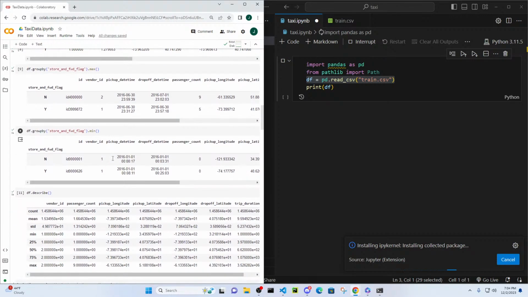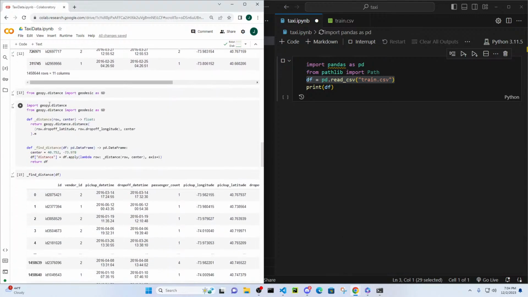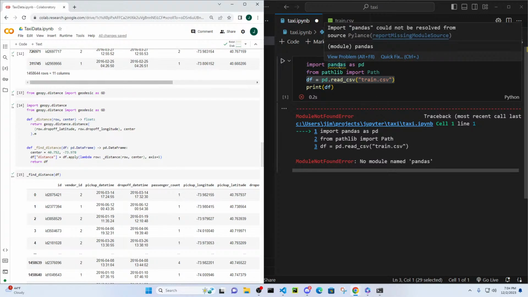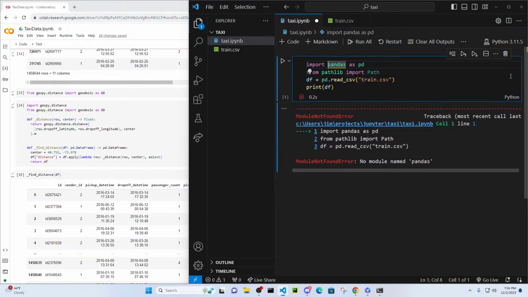Group by. Yeah, sure. Group by, describe, sort values, distance. No module named pandas. Install all the modules. Yeah, so what you can do is create one more code box up top.